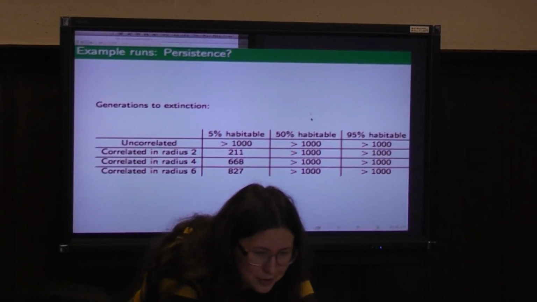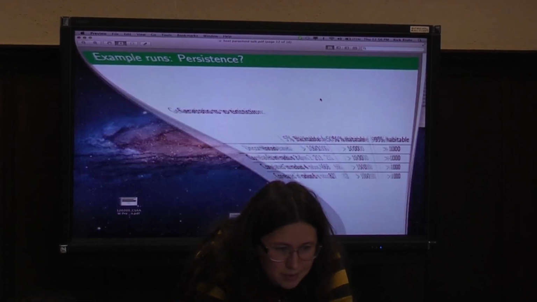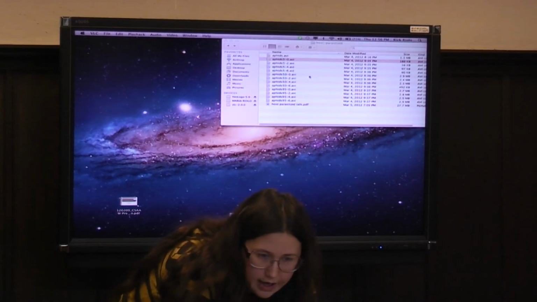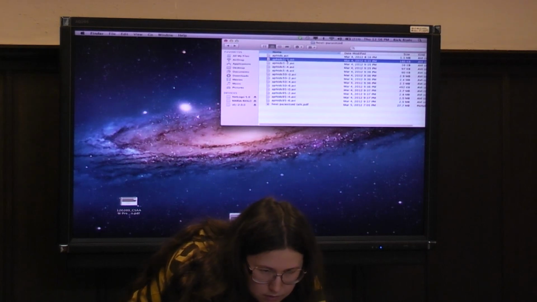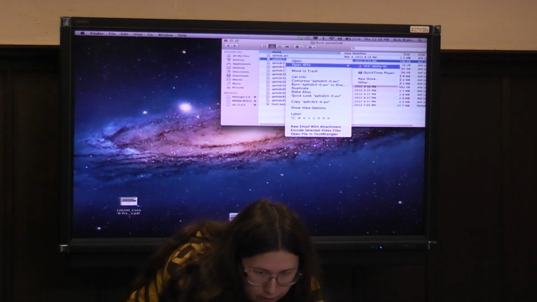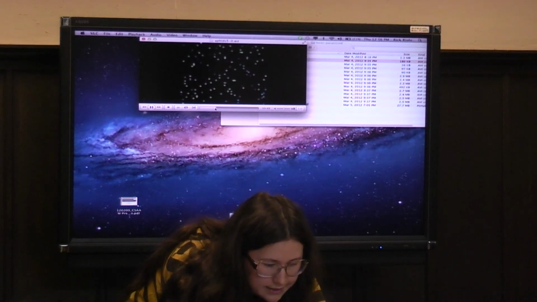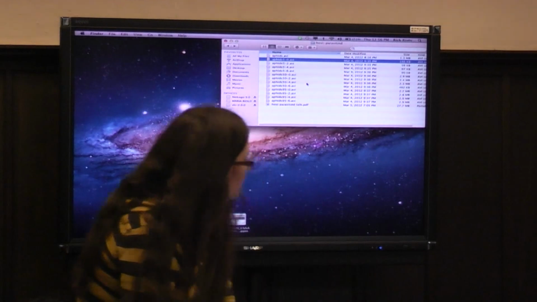Let's try it one more time with these movies, because we do see this gradual die-off of islands in some of the cases, especially, but come on, let's see what we got here. It claims it's running, it's not playing. Yeah, it thinks it's playing, but it's not actually changing. Okay, so much for that.